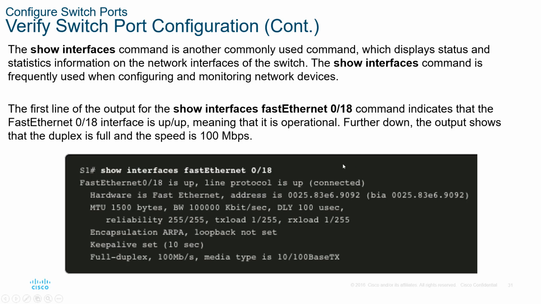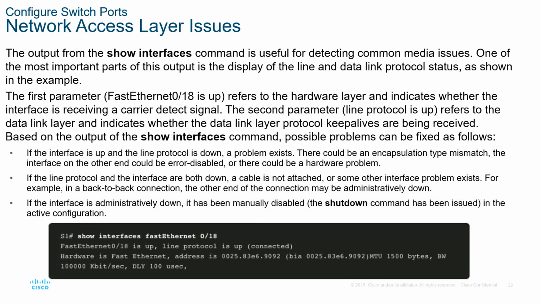The big things here actually are bandwidth, reliability is a big one, and the sending and receiving loads, those are important. Realistically, as we get into troubleshooting and we start looking at network congestedness, this is what we look at to see if a port is able to handle what is being sent and received. We actually look more at that in a later video, but I wanted to point that out. The output from the show interface command, again, we're looking at media issues.